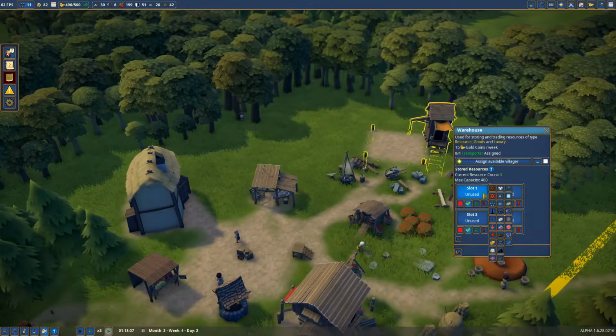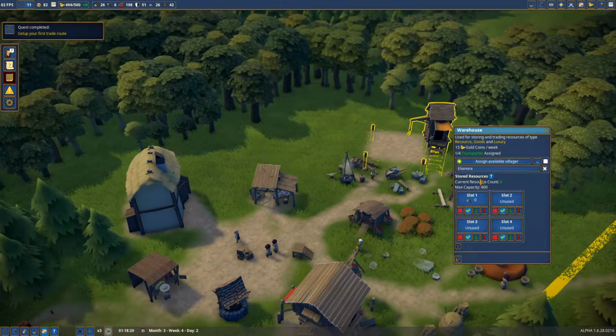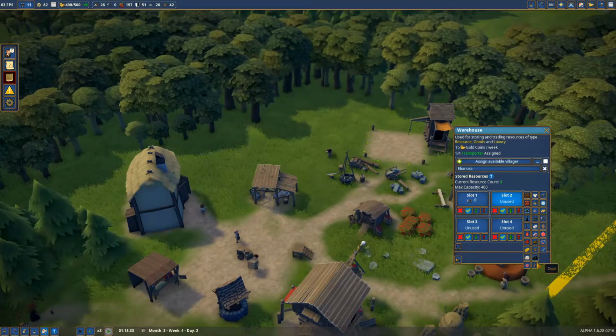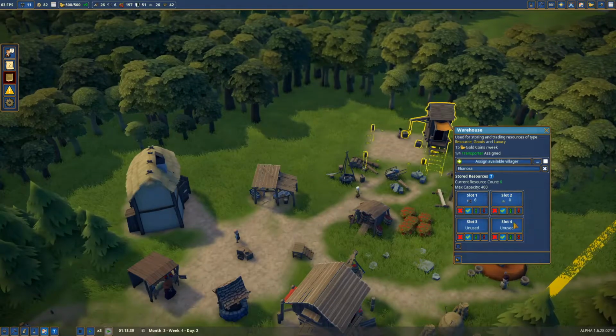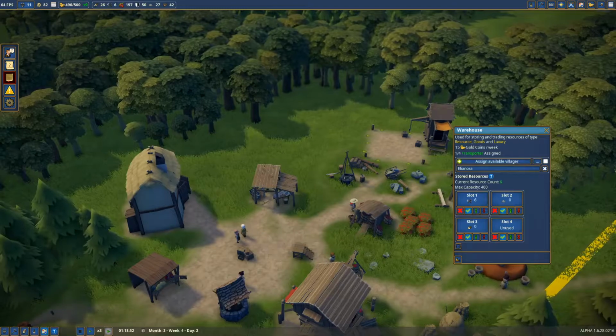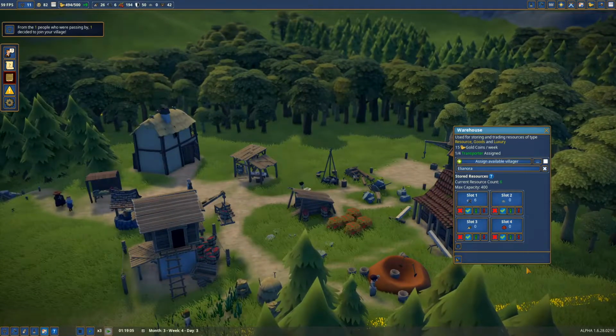Oh, this is built, so we'll store. You can see we actually have a lot more resources here, so we need to assign the new villager there. We're also going to store stone right there and wood. That's a good place to start. And I think clay produces a lot faster than thatch, so we're going to put clay.